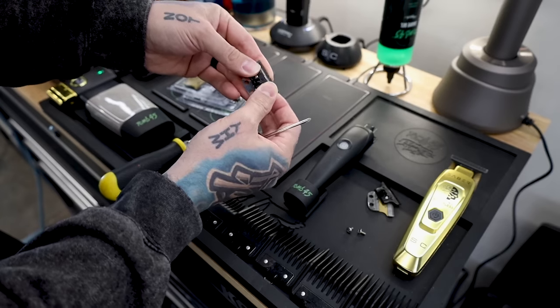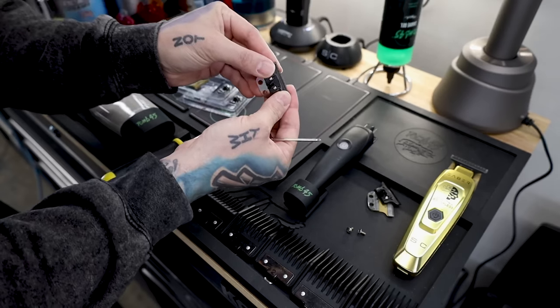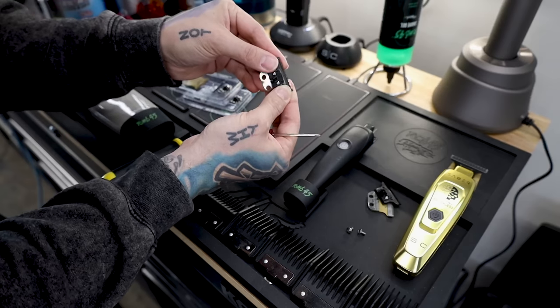We're gonna push it against a hard surface, zero gap it. We'll tighten these screws back down, and we'll put it on the hitter. So you guys, I like to just do it by hand. I kind of look down it, make sure it looks straight, and it looks pretty good right there. It almost seems like it has a catch right here to stop it from going any further.